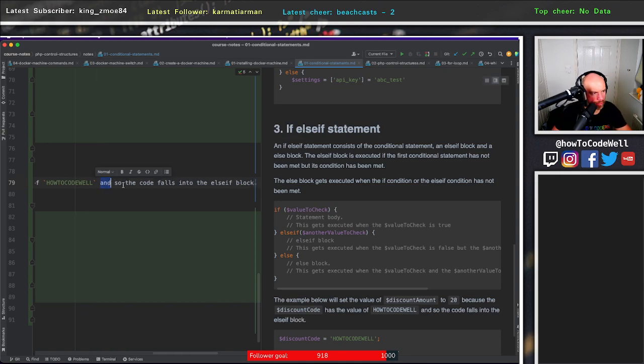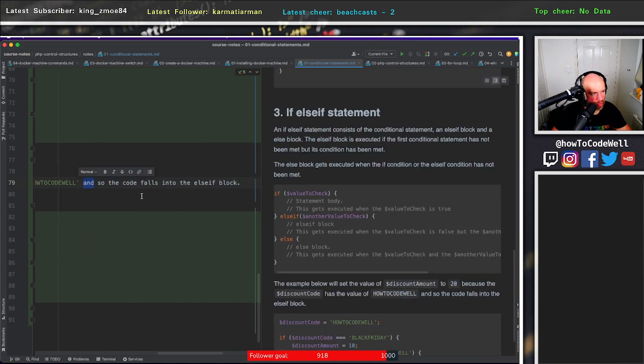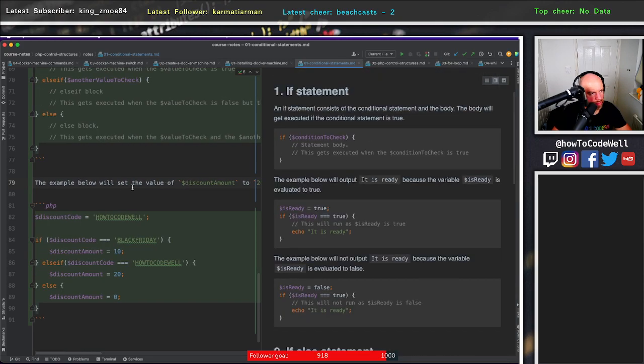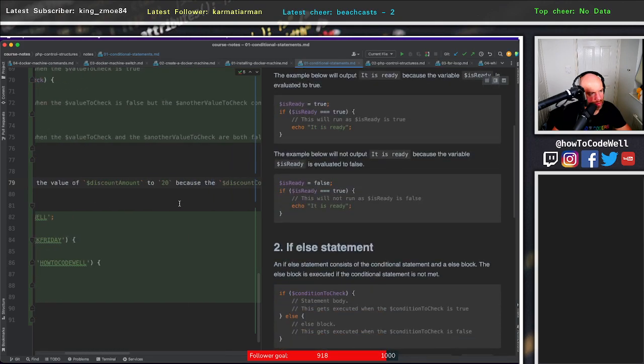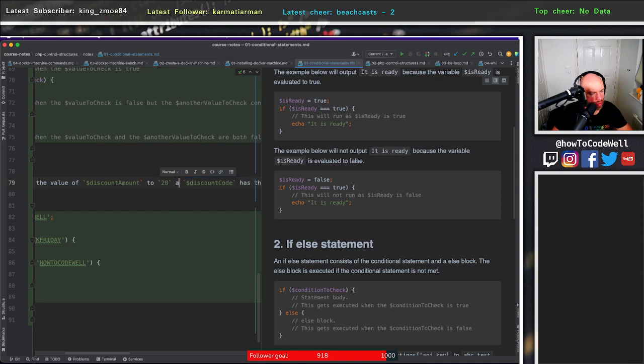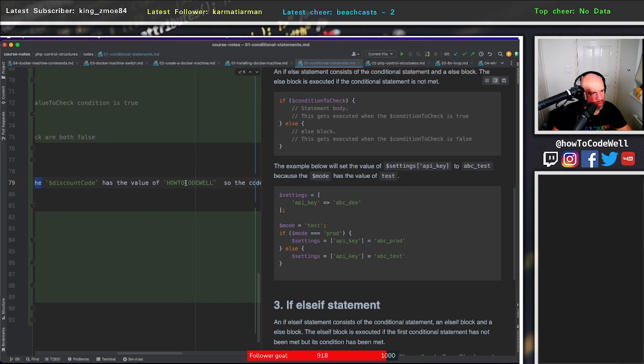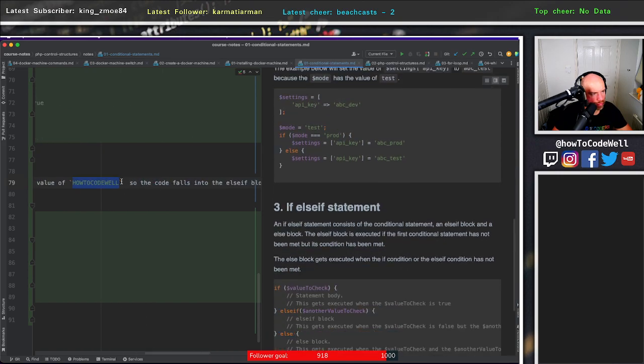Or let's just reword this completely. So the example below will set the value of discount code to 20 because the discount code has the value of how to code well.